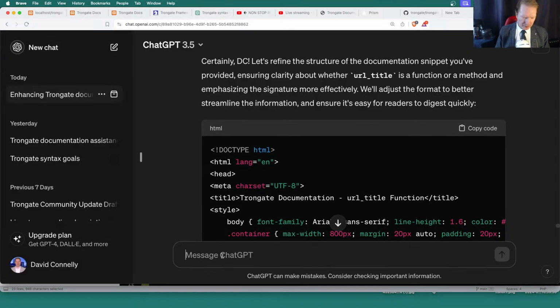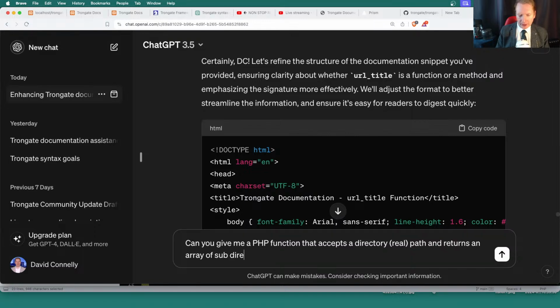Can you give me a PHP function that accepts a directory path and returns an array of subdirectories within the given directory?